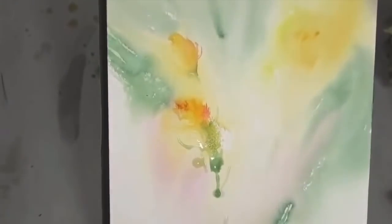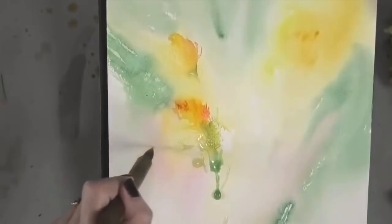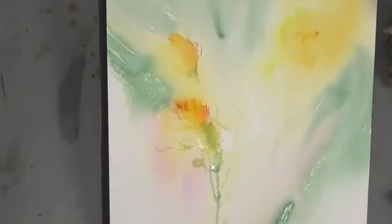And I'm really inviting a lot of water in there right now. Look at how much water that is. But it gives me those very thin veils of pigment that keep that delicate shape. And I kind of like that line that's created with the water there. So I might just leave that very wet shape. Let's touch in some Cascade Green and let it move. And that will define that stem shape.